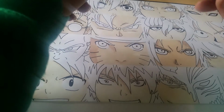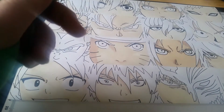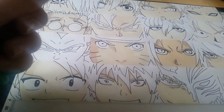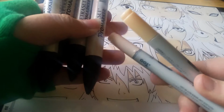So I use Pro markers, and for this piece I'll be using ivory, almond, satin and putty. That's those four there. I do have Copic markers as well.